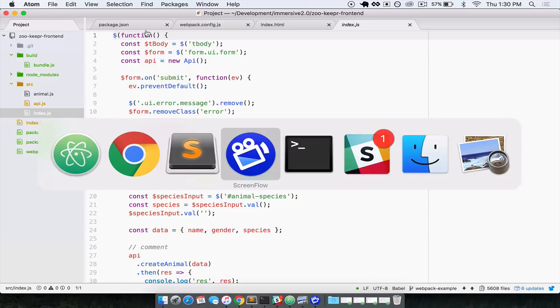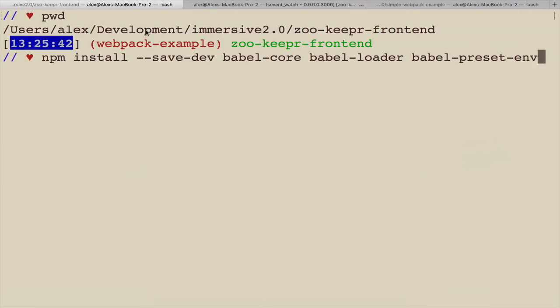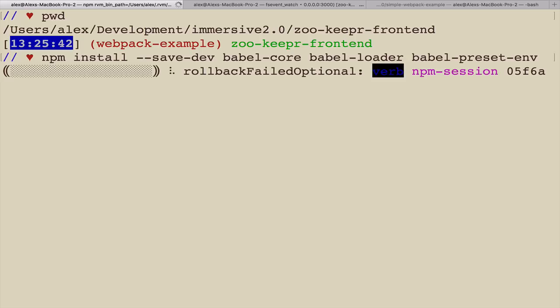And so the first thing, we're going to have to install some packages here from Babel. You may think we would say npm install --save-dev babel. Babel is actually pretty modular as a library, and there are several different packages we have to install here. So we're going to install the Babel core library, the Babel loader library, and the babel-preset-env package. Make sure you do the --save-dev, so we save this locally to our project. So I'm going to press enter and let those install, and I'll talk for a second about what those different libraries do.